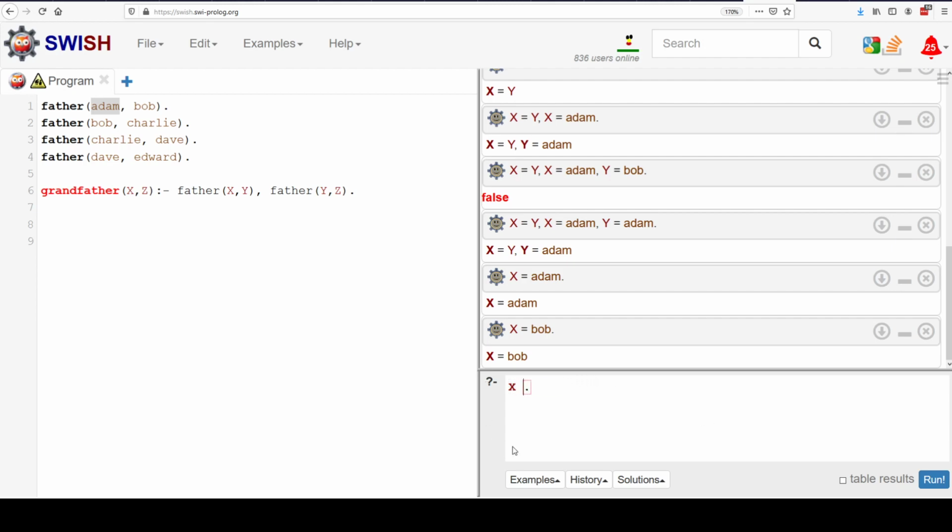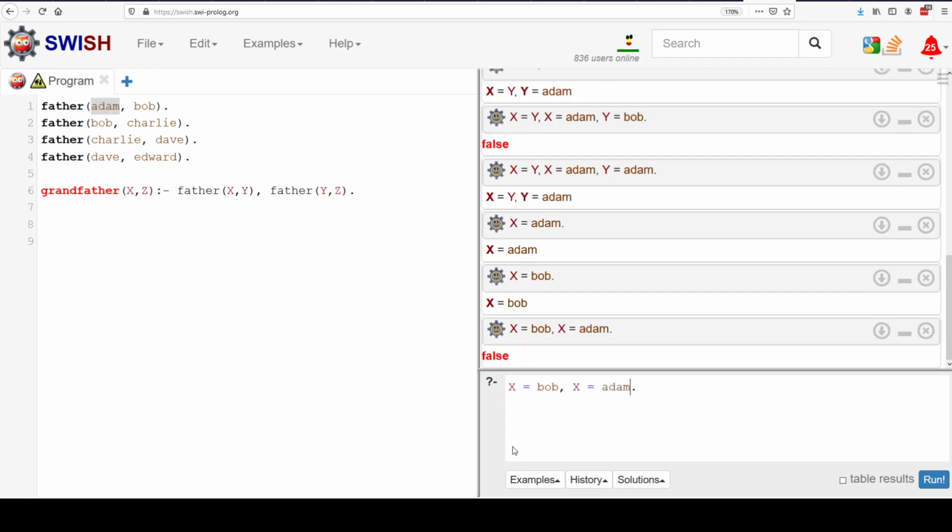so x equals Bob and x equals Adam, now we're going to run into problems, right? It's pretty straightforward. Within one query, you can't have a variable be multiple things. It can only unify with one thing, and then it's instantiated and it's done. So similarly, in our database up here, this x variable has to be the same value here. And so this x here and this x here are the same, this z here and this z here are the same, and this y here and this y here are the same.